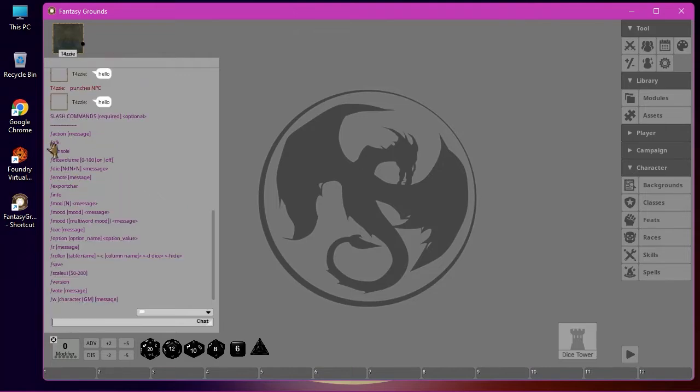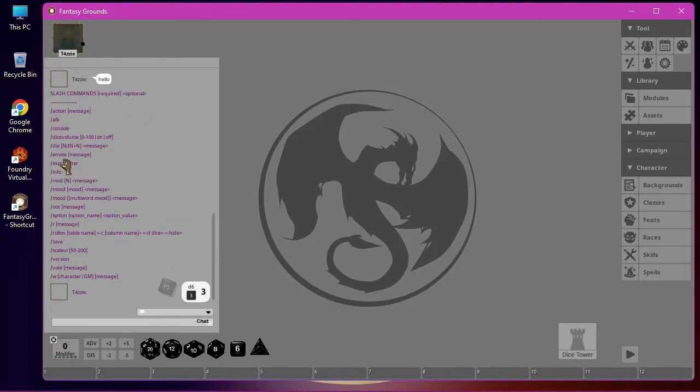So you'll see we also have AFK. This will put a little icon on our thing of, I believe it's Z's. We have console to show the console. We have dice. Oh, the dice volume. I could barely read that. So this is, as you heard when we rolled these dice, we get that little clicky sound and stuff. That's what it's talking about. This is kind of what we were doing with our dice rolling by doing die.